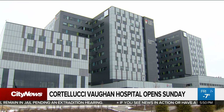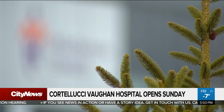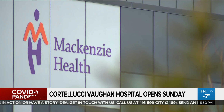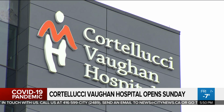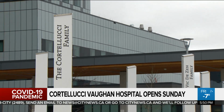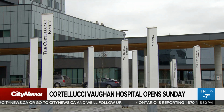So what does that process look like in being able to determine which of those patients will be coming to your facility? Right. So the command center has a view of what's happening in the province in terms of which hospitals are in need of relief. When they identify which hospitals are in need of relief, they issue what's called a directive, and that directive essentially says, Mackenzie Health, you're going to transfer one patient, two patients, whatever number of patients that is, to another facility. As we foresee in the future, we will be getting the directive to receive patients. And so once that occurs, we would then be in contact with the hospital that would be transferring patients to us to negotiate what that transfer would look like.